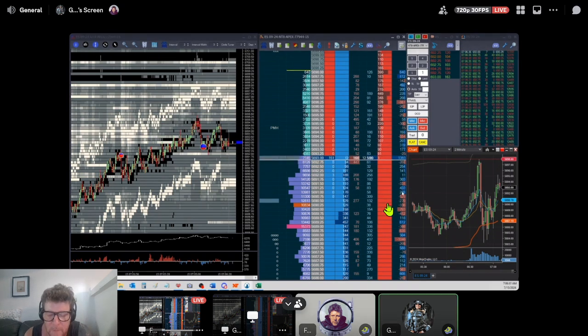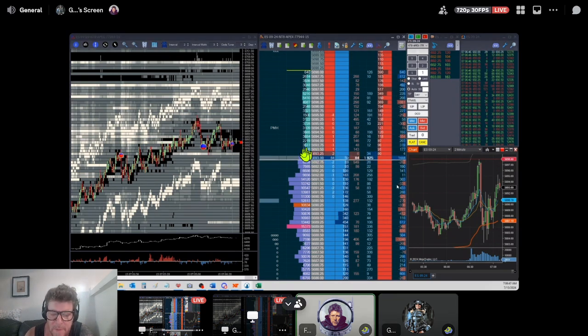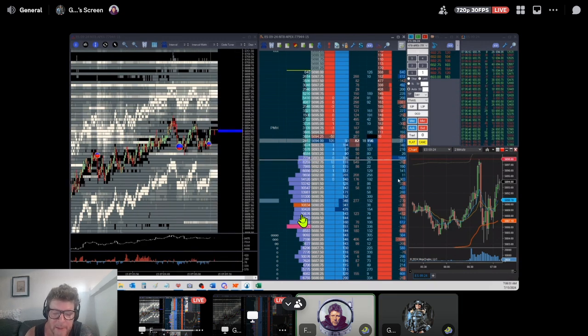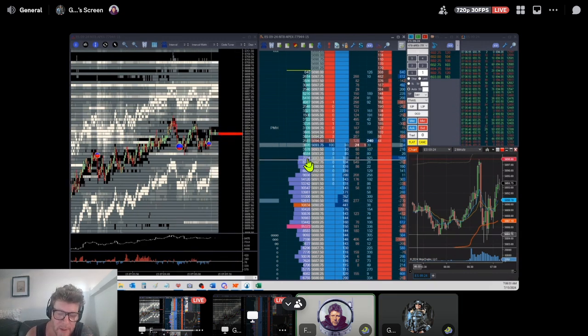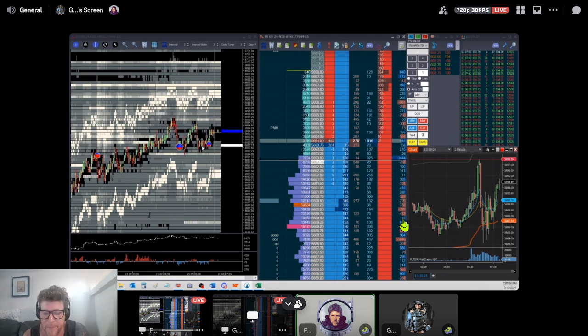I think I'm being a little bit overly cautious here. I took that out at break even just to see what would happen as we're testing again. You'll notice too that you're right at the value area high. So it's either going to fail and come back into value, or it's going to hold and start filling in this volume profile a little higher, which it looks like it's trying to hold here.